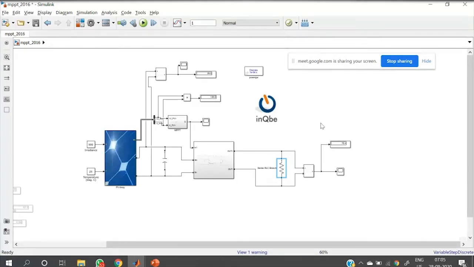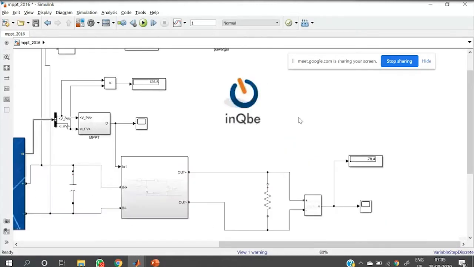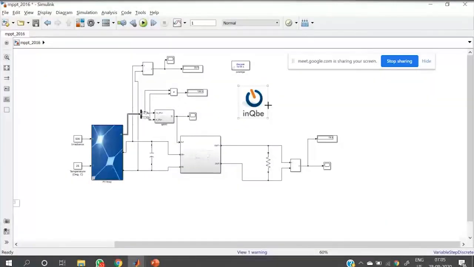Sir, is it possible to get the constant voltage and MPPT at the same time with the converter you are showing right now? Constant voltage on the output side, as well as the MPPT algorithm? No, they never meet. But Aslam, say I want to connect this to the grid, then you have to maintain the voltage.